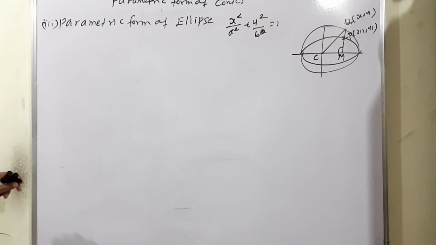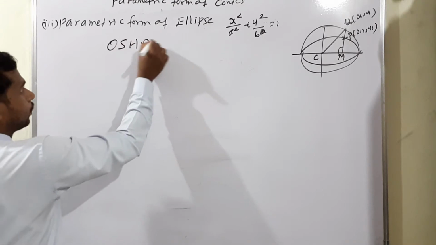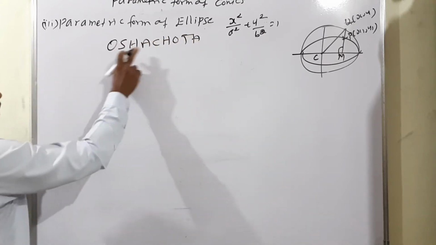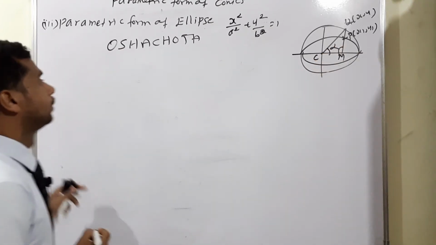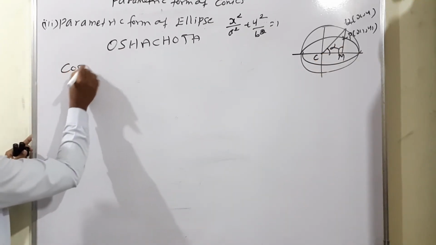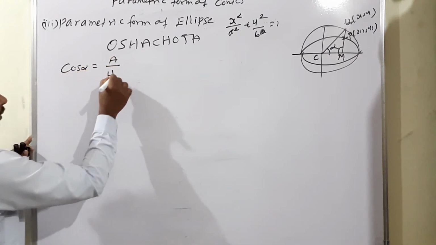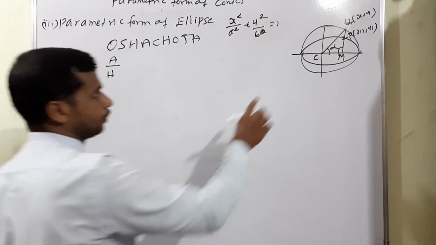So listen one by one. So first condition, according to the trigonometric ratios, cos, this term is considered for alpha. So cos alpha is equal to adjacent divided by hypotenuse. Therefore cos alpha is equal to adjacent, that is CM, isn't it?